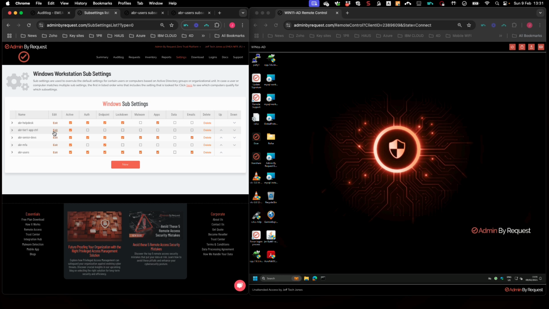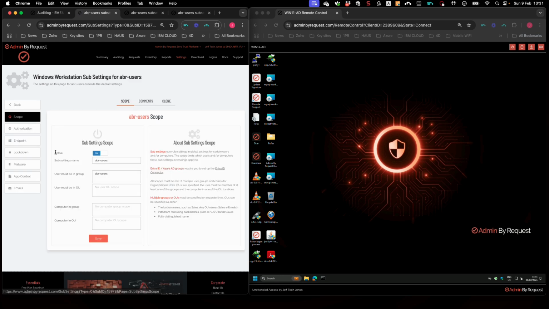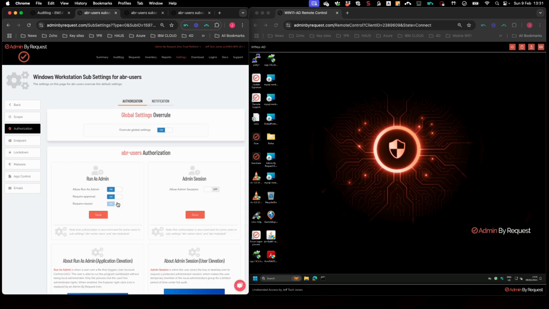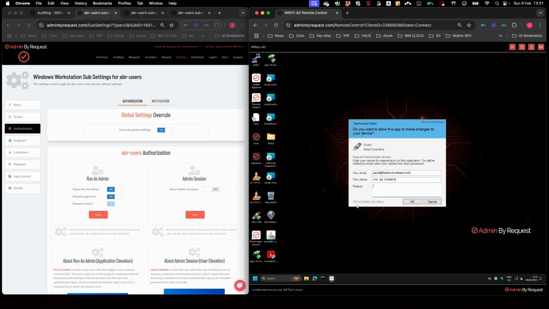But anyway, let us first of all have a look at the main settings subsetting I've got here, which is where I'm controlling my approval. So you can see here I've got approval turned on, and this is pretty much the default option with our product. That means that if I want to, for example, elevate Rufus, any application really, I would get this form, and as mentioned before, this is great because on day one with app by request, users can request anything they want. It's up to the approvers to decide whether or not that is allowed, so you don't need to create thousands and thousands of rules.